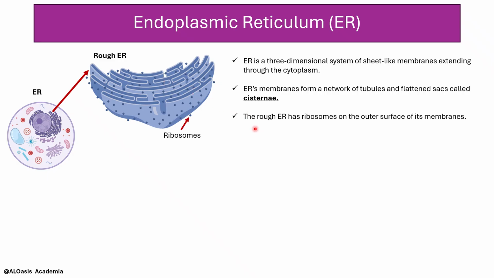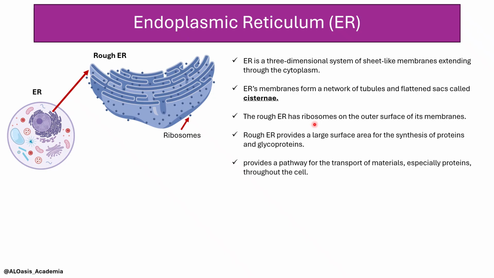So now we will go to the rough ER. So what does this word mean? I've written it, but I didn't explain what rough ER means. So the first type of ER is called the rough ER. And the rough ER is called rough because it has these small circles attached to the outer surface, or to the outer membrane, of the endoplasmic reticulum. And these small circles are called the ribosomes.